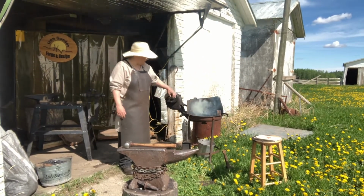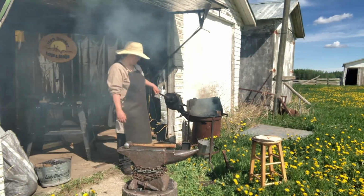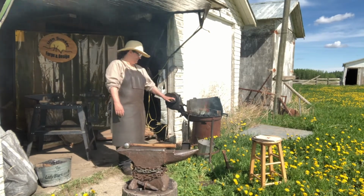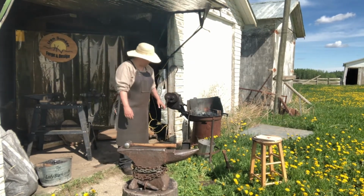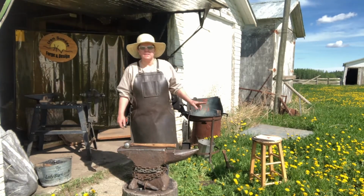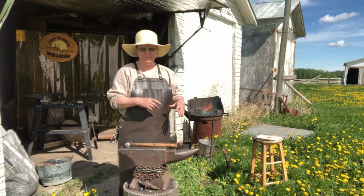There, now I don't know if you can tell, but there's some nice yellow smoke coming out. Beautiful. I've got some fire brick in the back of my fire to keep it forward and over top of where the air comes in.